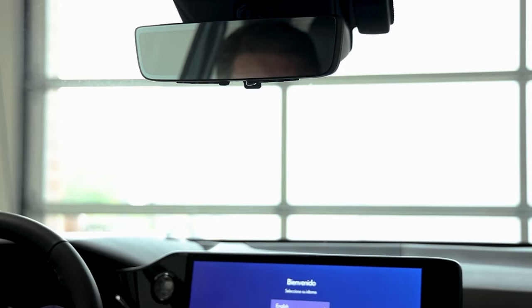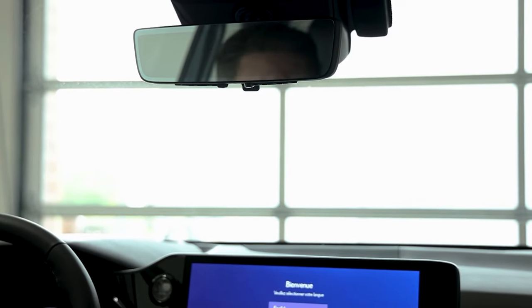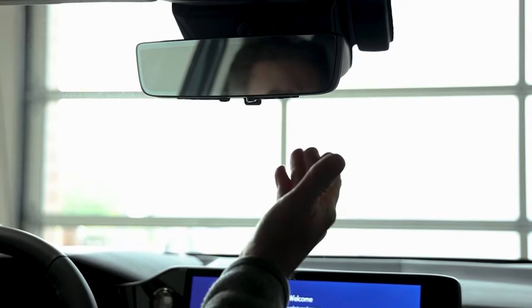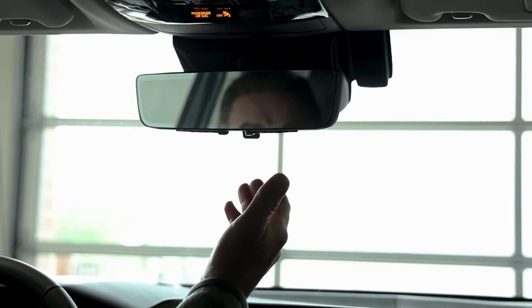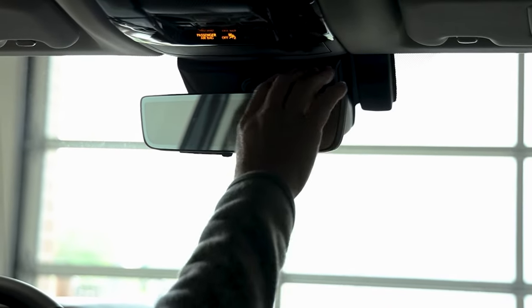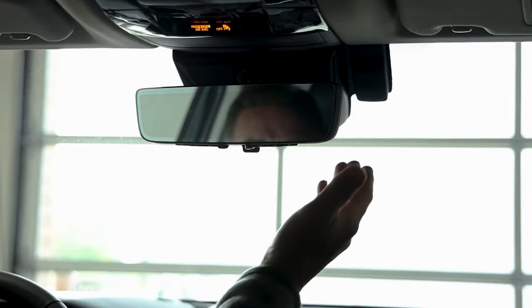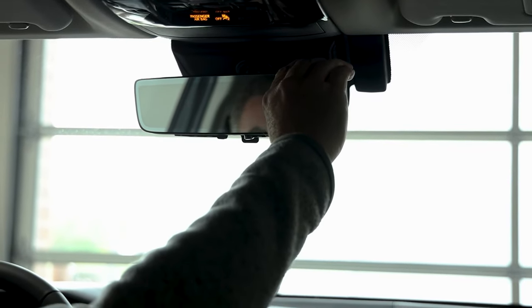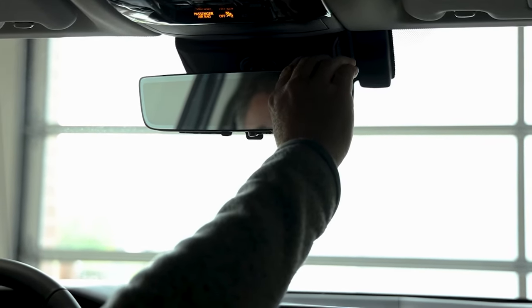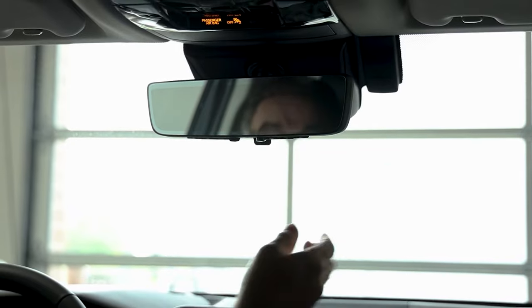So some of our models come with digital mirror as an option. Here are some of the features that digital mirror provides. First thing, you'll want to adjust the mirror without the digital part turned on so that you can see it and use it just as you would a regular mirror.